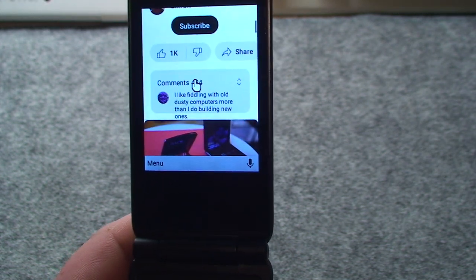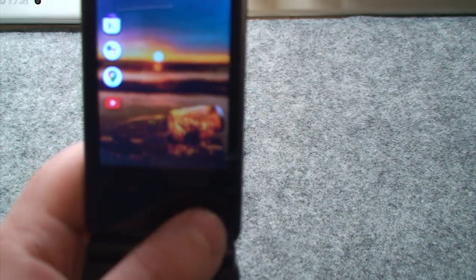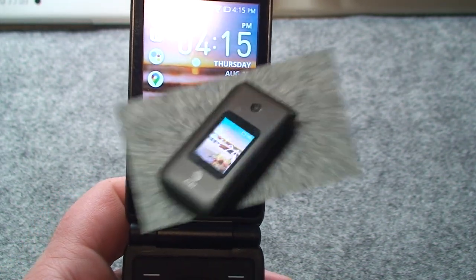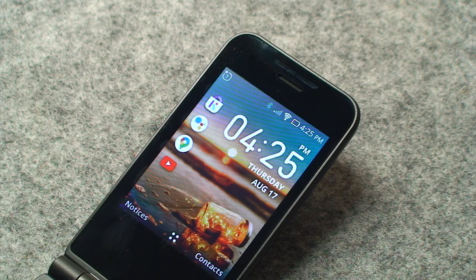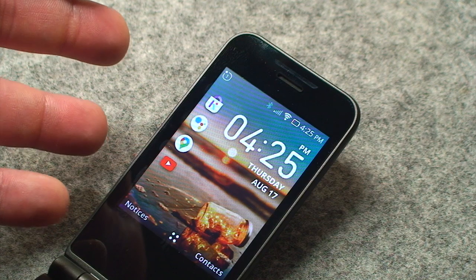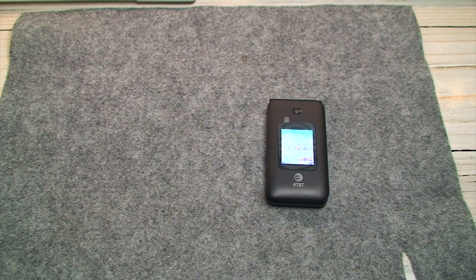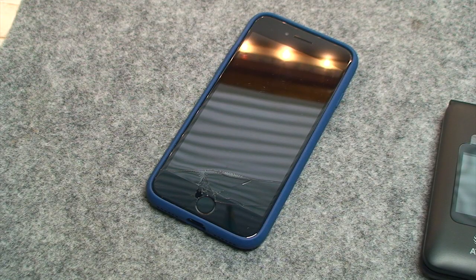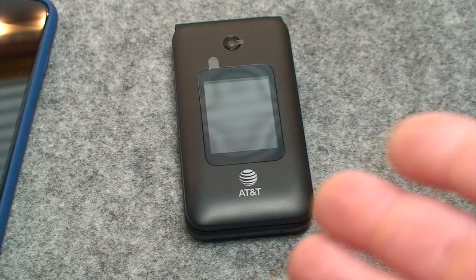I think I just saw the comments — yeah, there we go. The phone's had enough of our shenanigans though — it's locked up now and not responding. At the end of the day, it's not a smartphone, but still has some of the niceties associated with owning one, like YouTube, Google Maps, the ability to download and install additional applications, and even the Google Assistant. Obviously, going back to a flip phone is not going to be everybody's cup of tea, but for those people looking to perform a digital detox and get away from their smartphone, this is not actually that bad. If I really wanted to, say for a vacation, I could just pop the SIM card out of my smartphone and into this phone and do away with distraction.